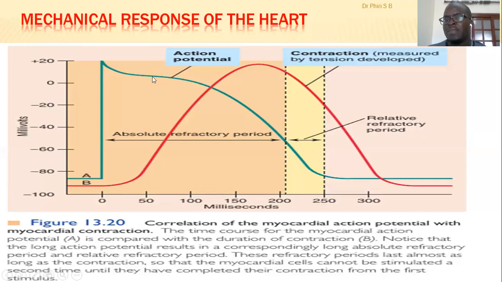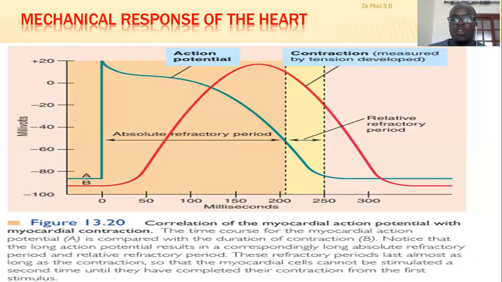At the same time, the same calcium that is entering the cells can go and stimulate the opening of the ryanodine receptors that are found within the sarcoplasmic reticulum. So on the sarcoplasmic reticulum, we have special types of channels which are called calcium-induced calcium-releasing channels. So those channels, they have a receptor for calcium. So calcium, when it enters the sarcoplasm, will go and bind to those receptors, and then they open and allow movement of calcium from the sarcoplasmic reticulum into the sarcoplasm. Then this calcium will intensify now the contractility of the myocardium.